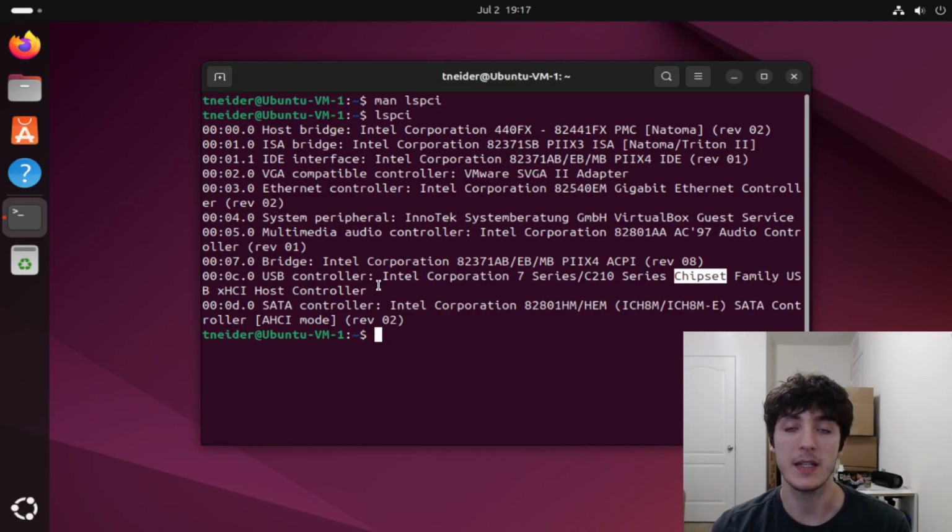So these commands are useful to see what devices are being registered by your system, and also to learn more information about them. I'll give another example. If you have a warranty on your desktop computer and you don't know about all the hardware inside and you just want to find out real quick, you could type lsusb or lspci.